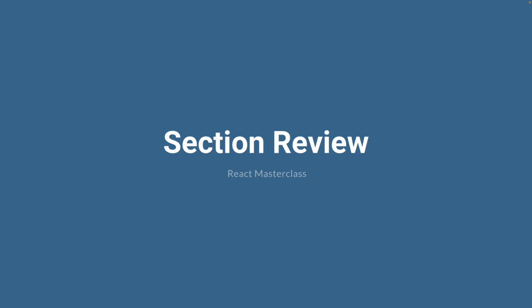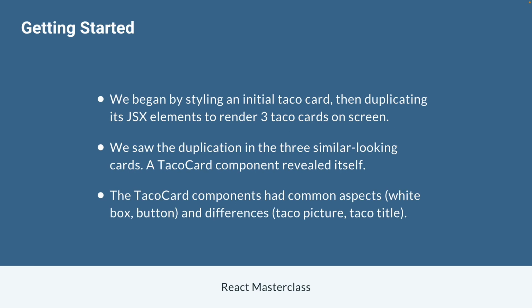Right, so as always, let's take a few moments to review everything we learned in this section of the course. In this section, we began building out our taco cards, and we began by styling just one initial taco card, and then we copied and pasted the JSX elements to render 3 taco cards on the screen.